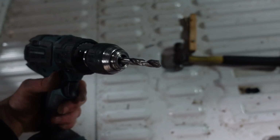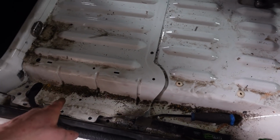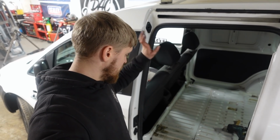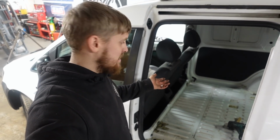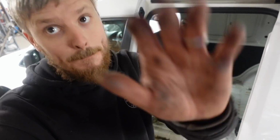Yes, my drill's seen better days. The chuck broke. I've got a spot weld drill bit for and started doing those. So I'm just going to chuck the camera on the tripod and just continue to try and get this out and see how easy it is. I've never even seen a video of anyone doing it, so who knows? Let's give it a go.